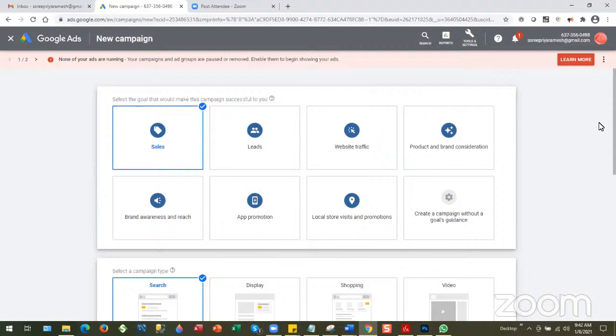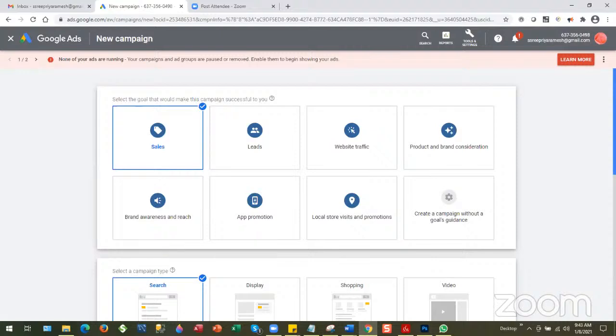For us, we basically take an agile approach when it comes to search ads. So we want to spend the minimum. We want to have a very, very focused goal for the search ad. You can either do sales, or you can do leads. That's a good option too, or website traffic. I would use any of these three options for the search ad.